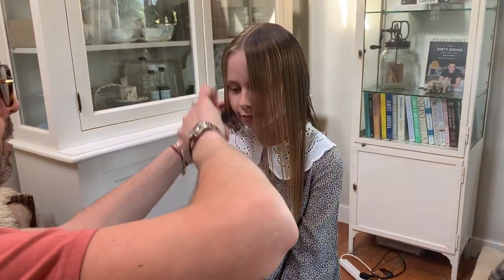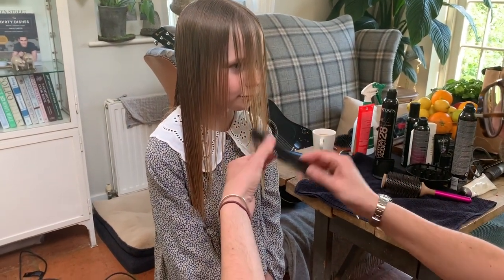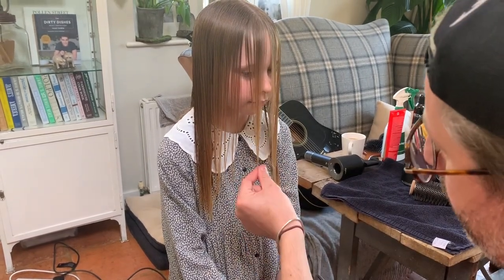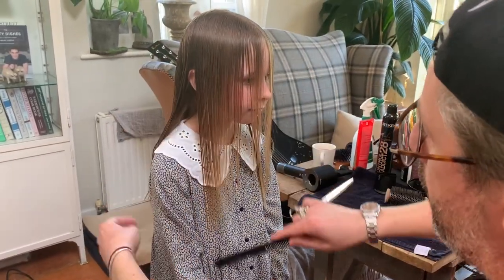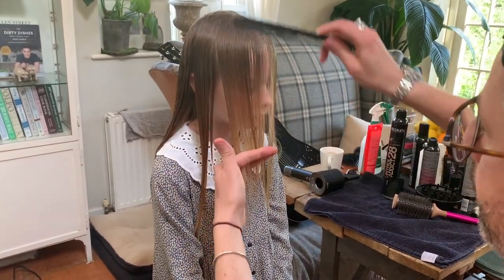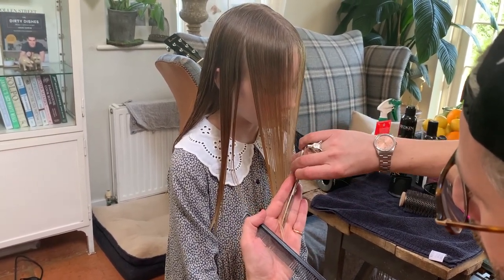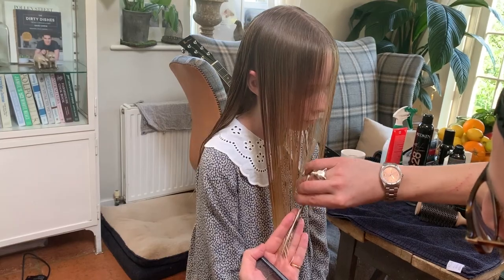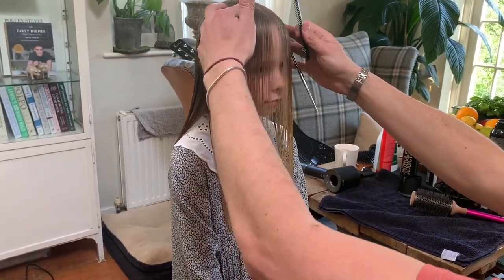Then you do this section. To know where to start and make sure that it's level, you basically comb it down. Where you were at the front, you work a little bit here on this side, and that gives you your guide — going just from here to meet. Remember, not going behind the ear. From here to here is where you want to join by just trimming that front bit. And you've just trimmed up all of the front of her hair.